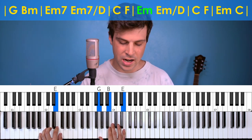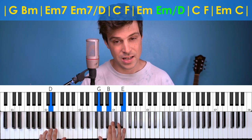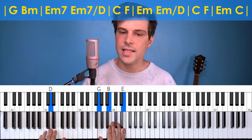Now we're going back to E minor here. Just a regular E minor, not E minor 7. So G, B, E. And step down to E minor over D. Then we do that C to F thing again.